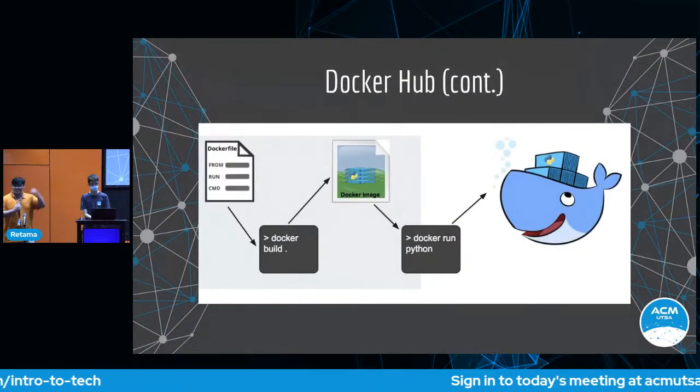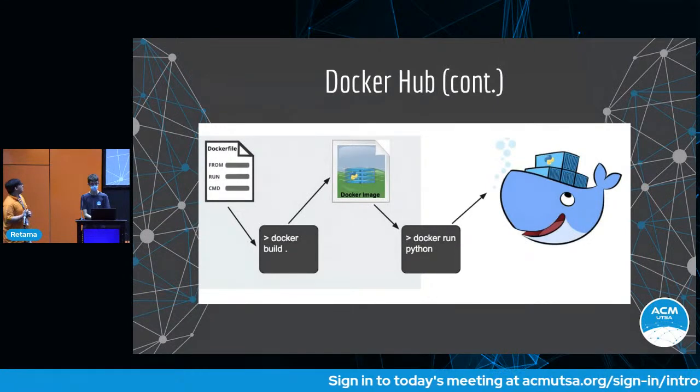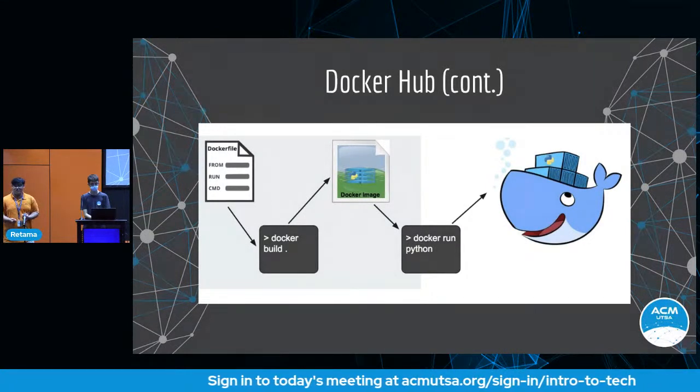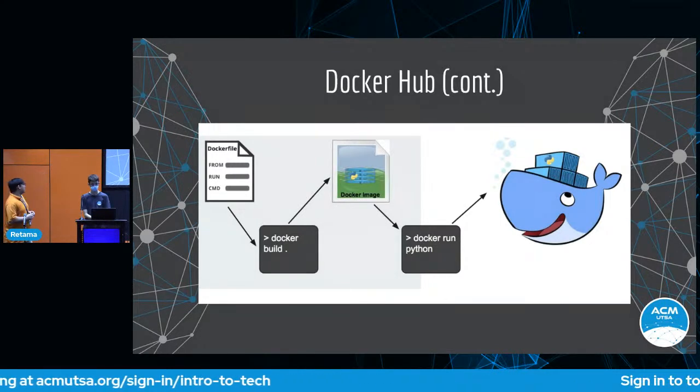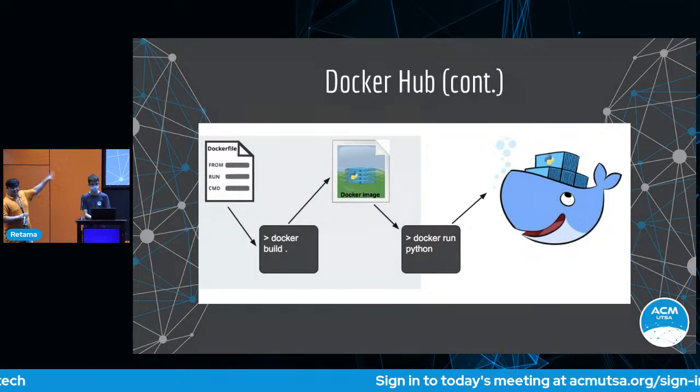I found this really sweet image because it does a really great job of depicting the 3 phases that I previously mentioned: the Docker file, the Docker image, and the Docker container itself. Everyone say hi to the whale. His name is, I forgot what his name is, but I just like the Docker mascot, so everyone say hi.